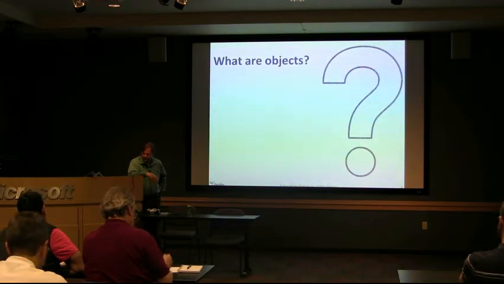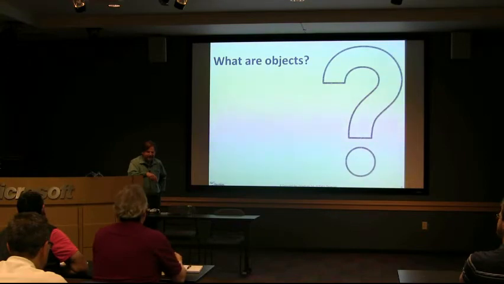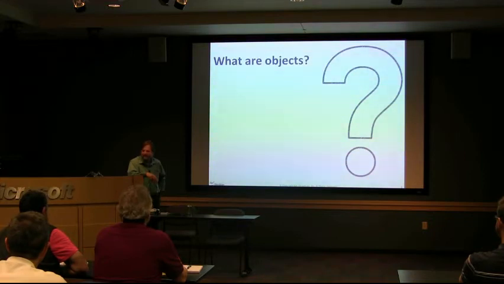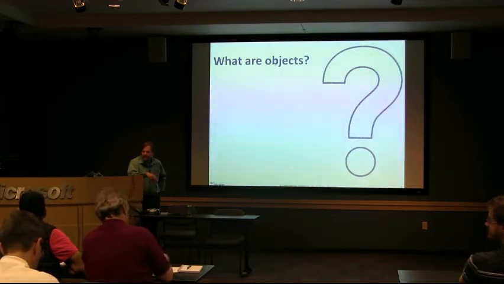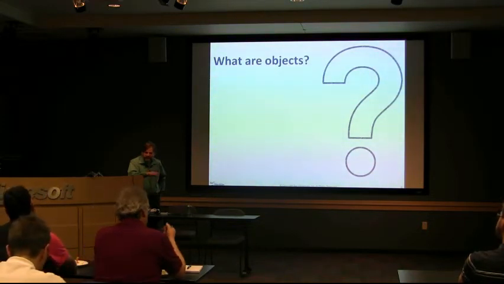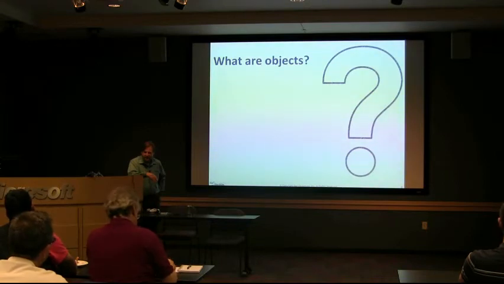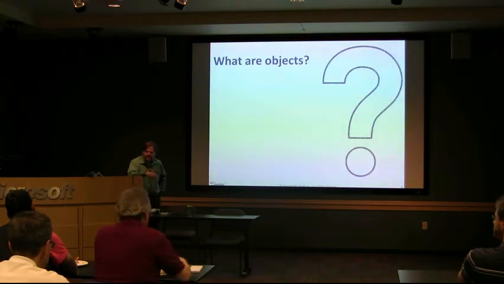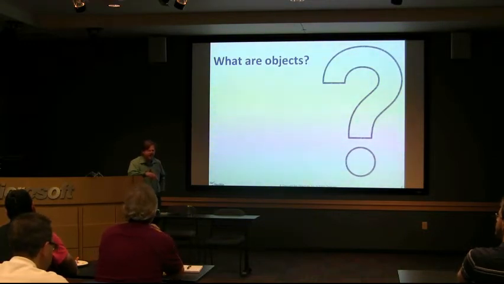A collection of functionality and data. Okay. Hopefully related to each other. Yes, that's true. Hopefully related to each other. Not always, but probably usually. Any other definitions? It provides some functionality, like behavior, in an abstract manner. Okay, behavior in an abstract manner. Yeah, you ask it to do something and you get something done. Okay, cool. An instance of a class, okay.